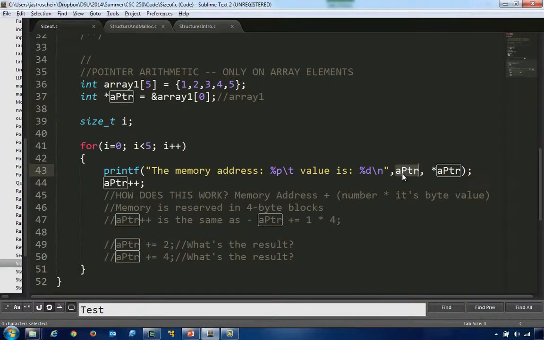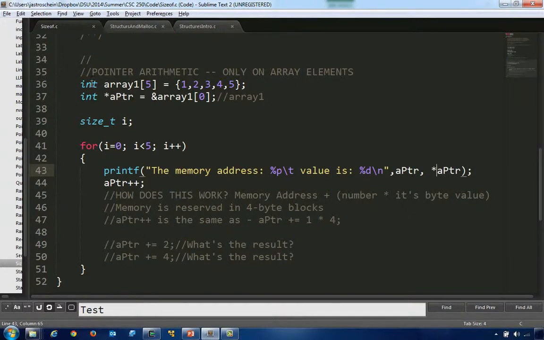So what is a pointer? A pointer is a variable. Its initial value is the memory address for the first element of the array. So I'm going to print off the value of that pointer, and then I'm going to dereference that pointer and print off the value that it points to. So what we should see is the values 1, 2, 3, 4, 5, and those 5 contiguous memory addresses that have been allocated for it.